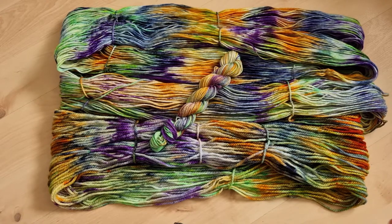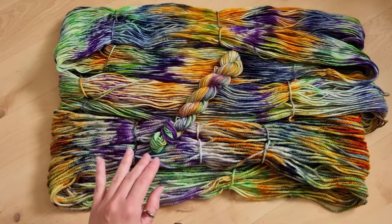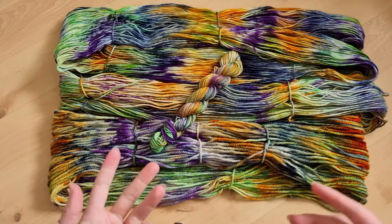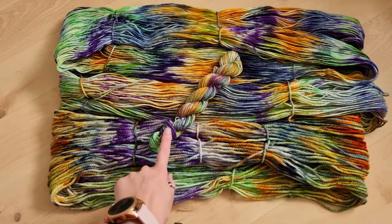But yeah, as I said, I still think we have a sort of Halloween-y theme with the violets and the greens and oranges. But it doesn't quite, it feels more fall than Halloween. I don't know. What do you think? When you see this yarn, does it invoke any Halloween-y feelings in you at all? I think this bit does over here, but that is it.